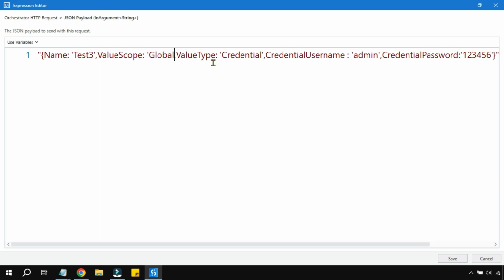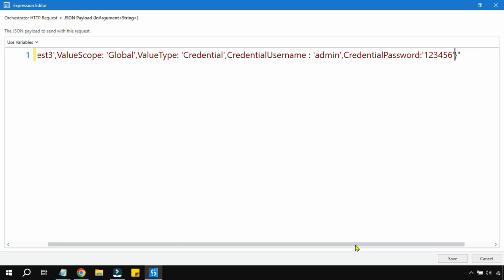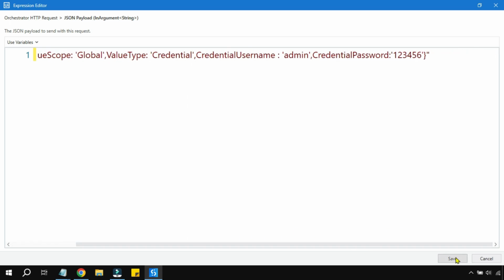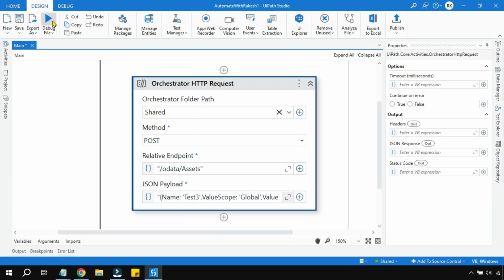So here you can see I have missed one quote. You see the value has to be given in a quote, so I have missed it here. I think rest of the things looks fine. Let me check it once again. Yeah, everything looks fine, and everything is enclosed with a double quote, so this becomes a string. Now let me run it and see.